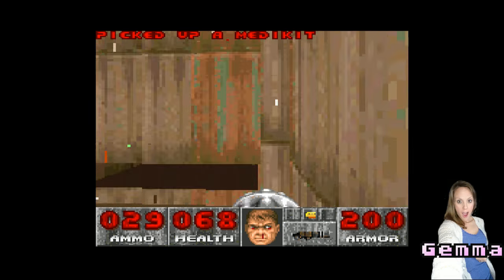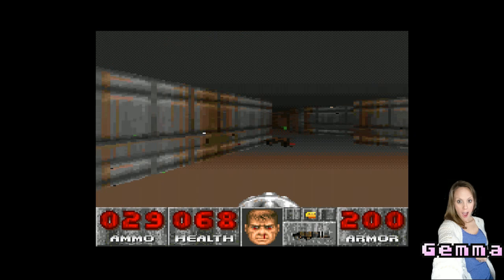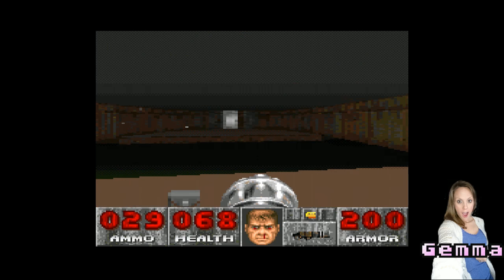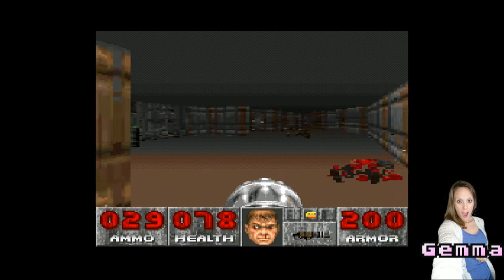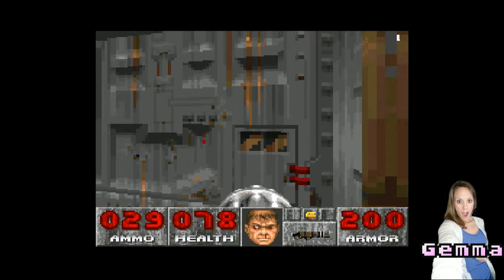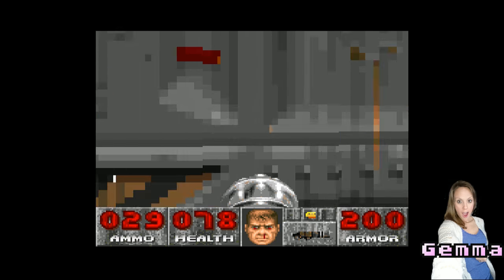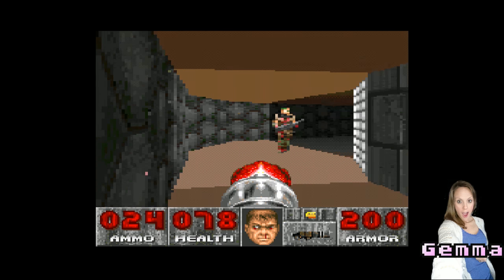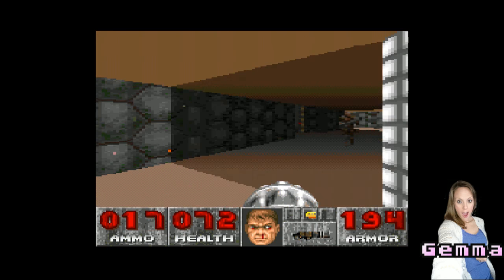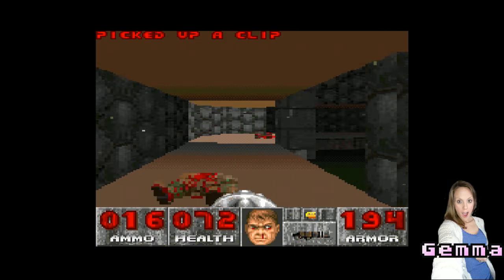Okay, so we're going into this room again with 68%, which actually means nothing. 200% armor. Okay, what do we have here then? Let me see. Oh, no, no, no, no, no. No. Okay, so it's just this room.